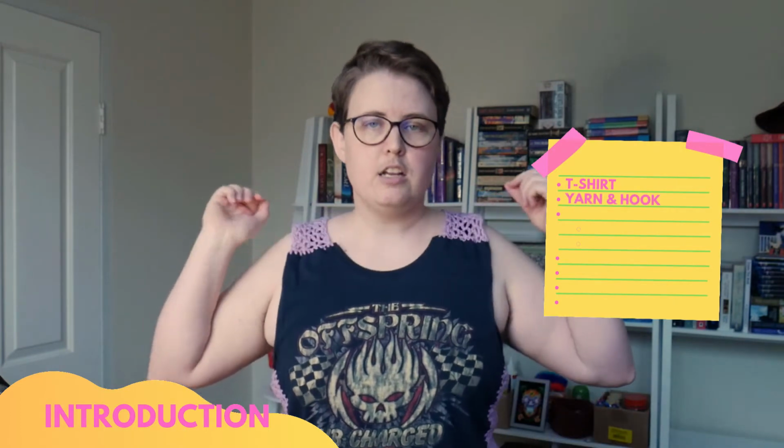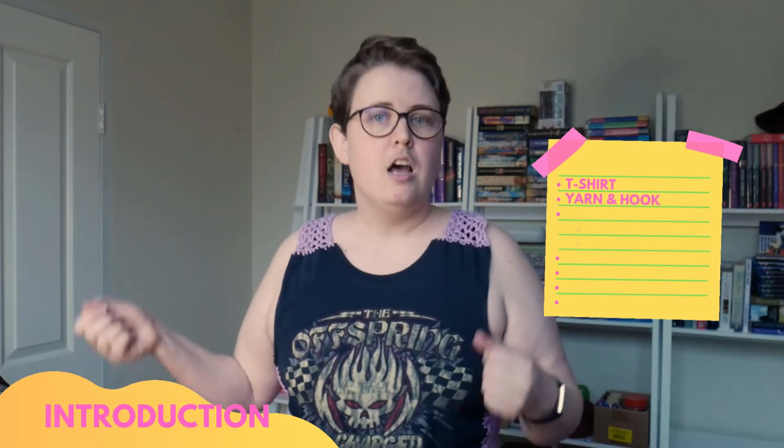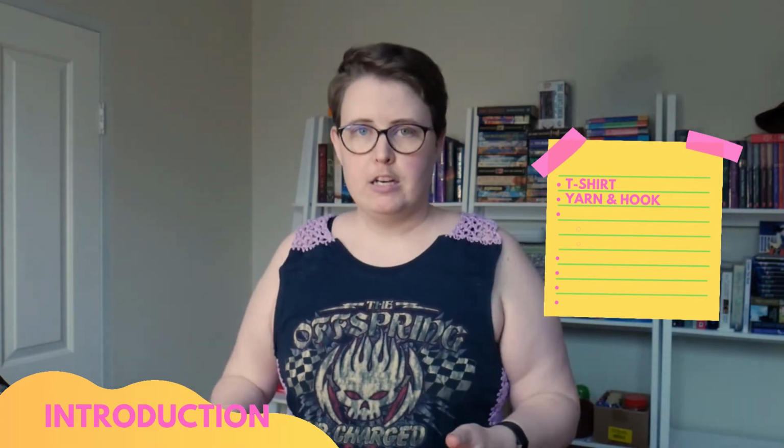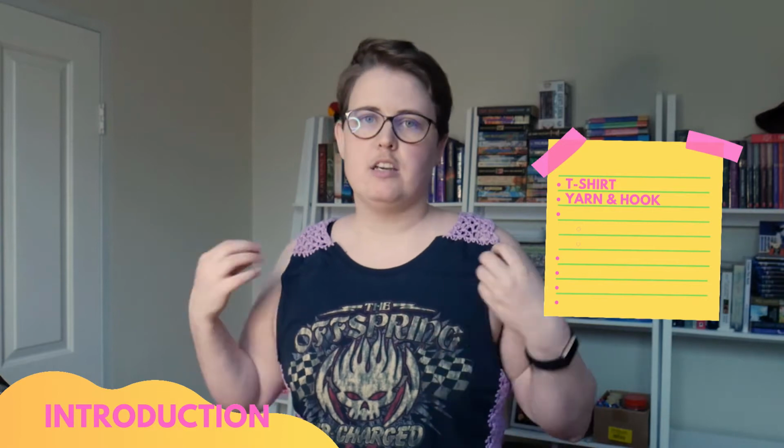So the main things that I'm going to be using today are an old t-shirt and some yarn. The yarn that I'm using is actually Milan's cotton yarn. 8-ply cotton yarn of some kind will be best. A 4mm crochet hook, and then some way to cut up the shirt.